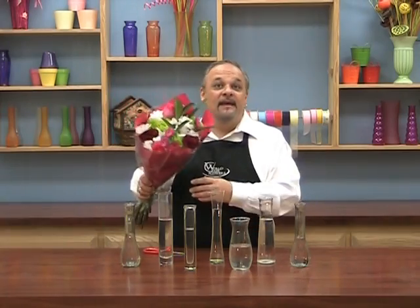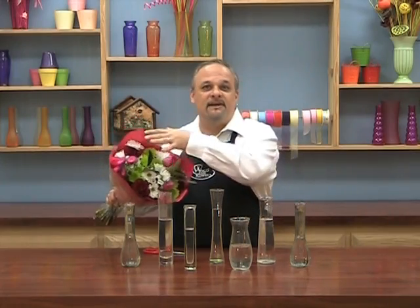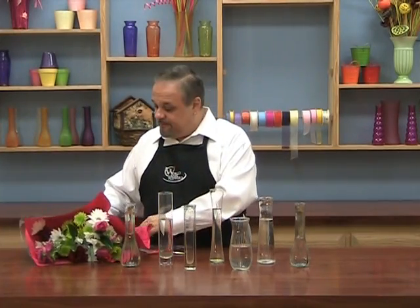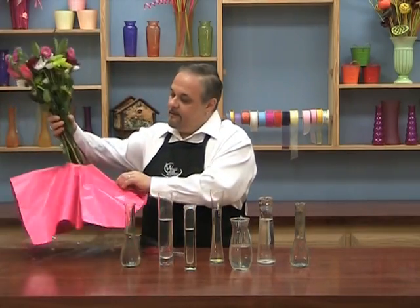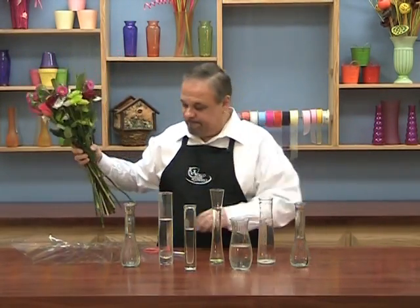Now I found this beautiful, beautiful bouquet. It's got a lot of different kinds of flowers, but the colors all harmonize together really nicely. So the first thing we're going to do is remove the wraps. Remembering to save this for future use.